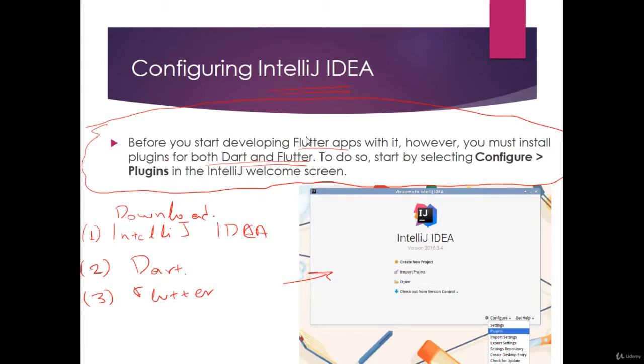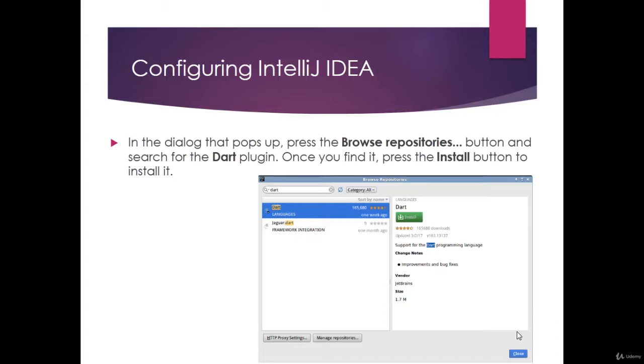After downloading the free version, you would be able to go and select configure plugins, as you could see here. Configure plugins in the Intellij welcome screen. So in the dialog that pops up, press the browse repositories button and search for the Dart plugin. So you will have something like this.